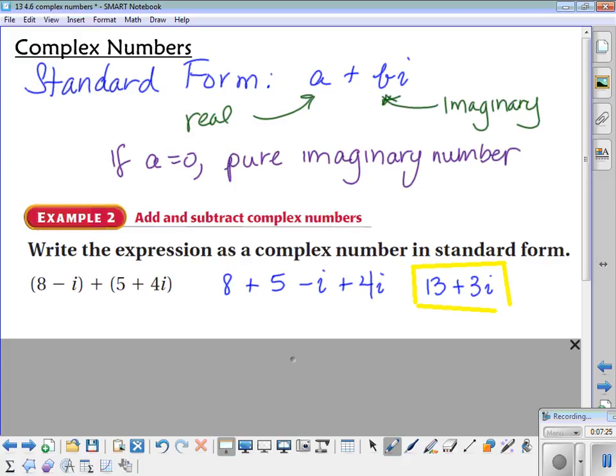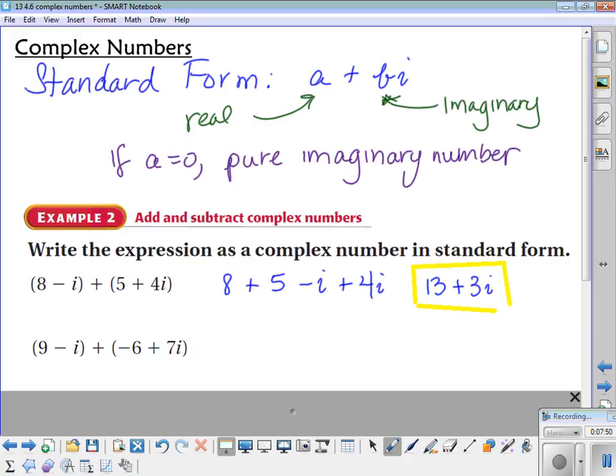Yes? You don't have to write the i in italics, but that is how it is in the book. I just do it that way so that I can see it better. If you just write a straight i with a dot on the top, that's fine. I'm not going to mark you off for it or anything like that. Okay? All right. So I want you guys to try this one on your whiteboard.